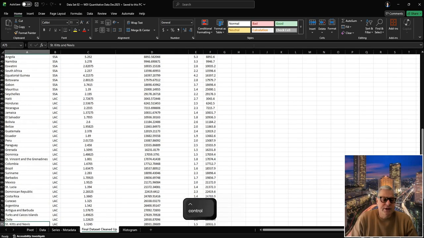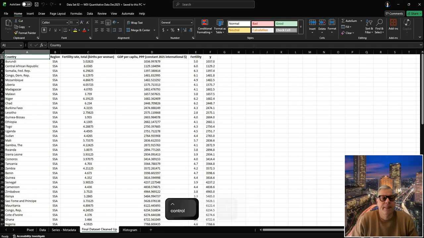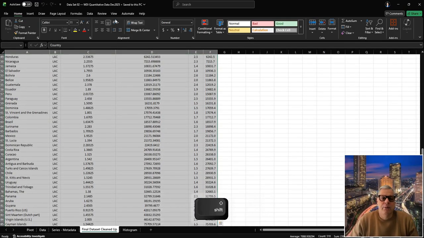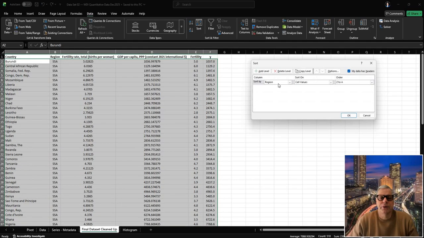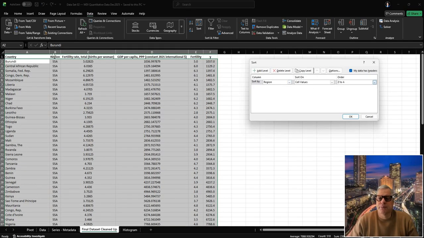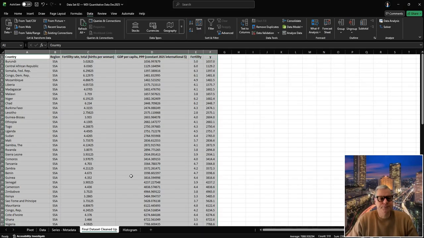So you can see I have sorted the data. How did I do that? I highlighted everything, and then I went to data, sorted by region, and then I sorted it in descending order. So S is above L in the alphabet, so I clicked on OK, and now the data is sorted.